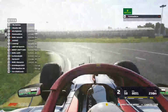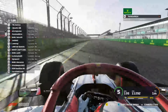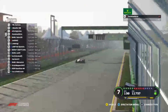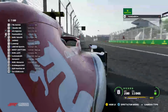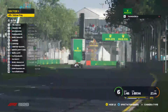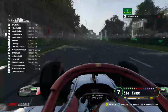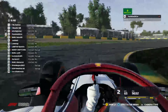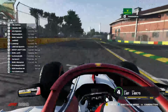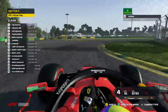Polo God is on a lap then. I think. No, he's coming up to start one. No, he hasn't opened the DRS. Now he has. That's 5th gear for turn 1, that seems interesting. And that is very wide, coming through turn 2. Nope, it's invalid. He's gone onto the grass.